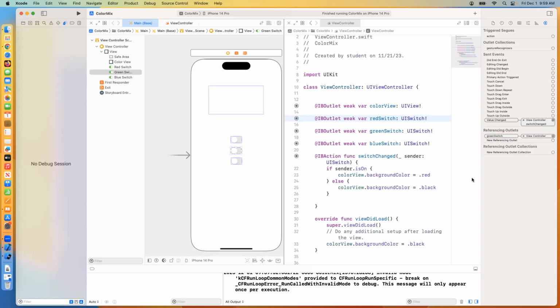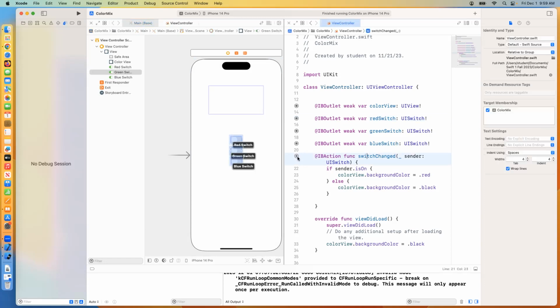And right now, think about this, when we have this, that's where the connection to all three is coming from. It doesn't really care right now which switch is changed. Any switch that is changed will flip it from red to black. Not very useful, but it works.